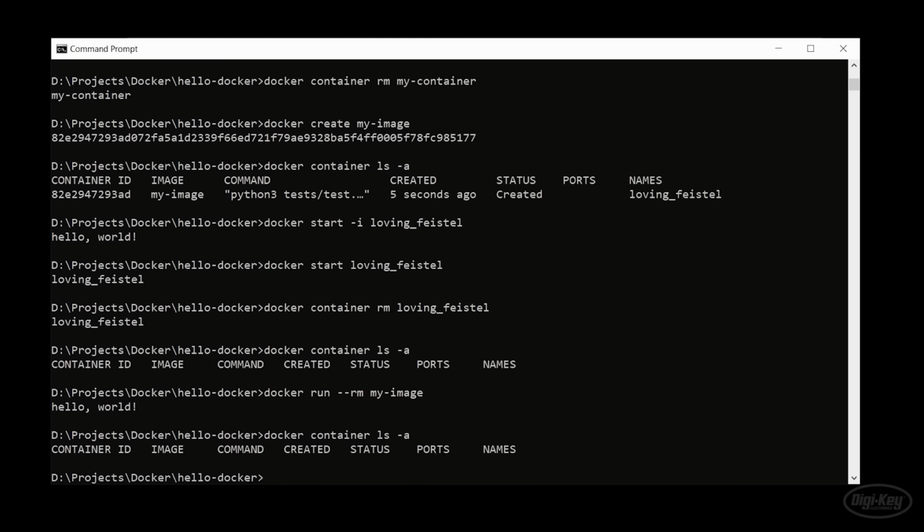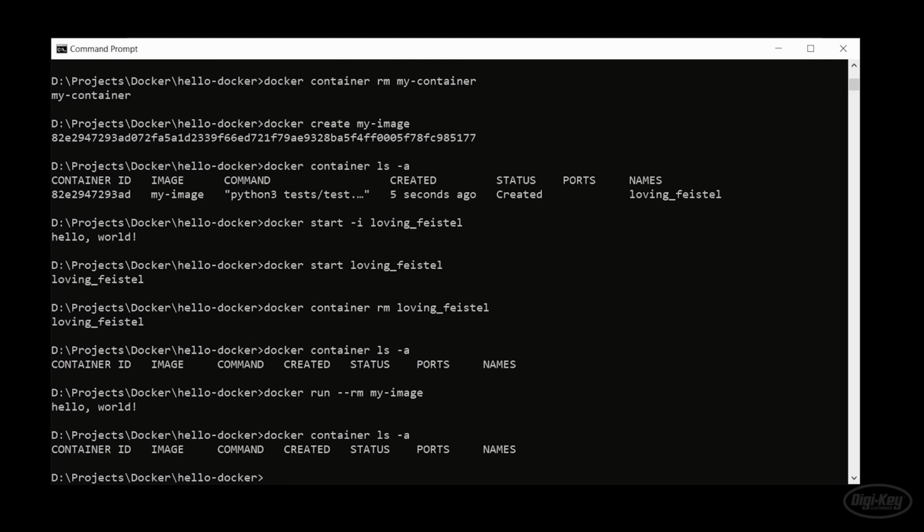This is a great way to spin up a container in order to run some code in a very modular way. Note that I can give somebody a Docker image, and they can run it with this run command to run it on nearly any operating system. This is what makes Docker very modular, very portable, and very powerful.